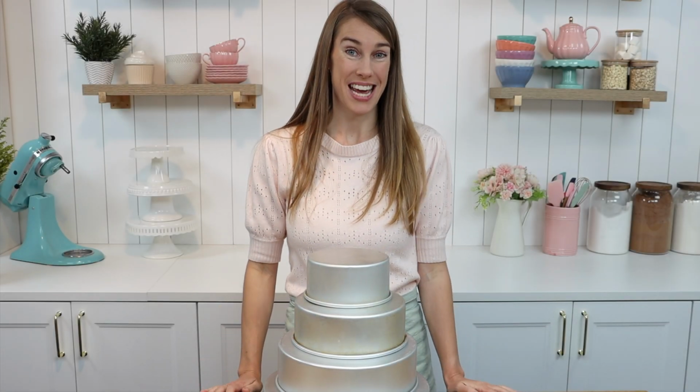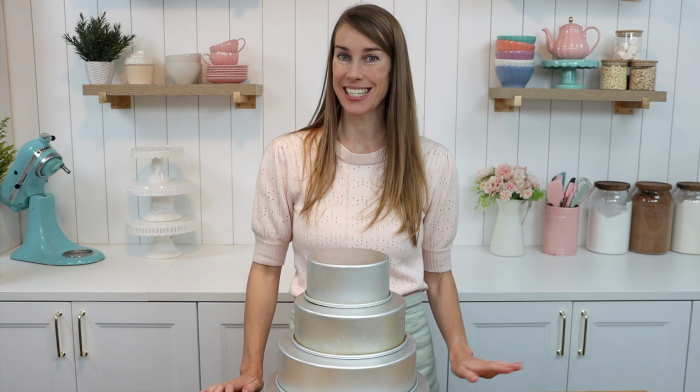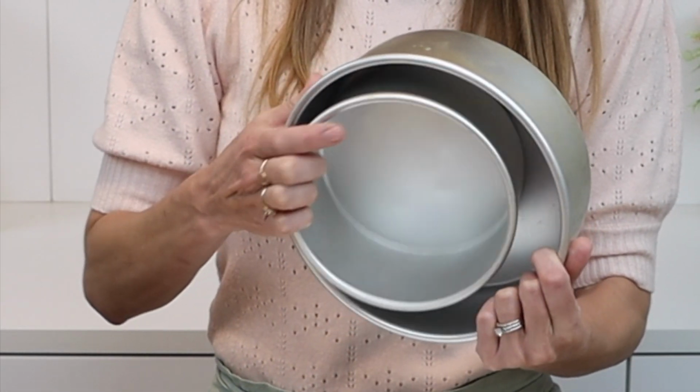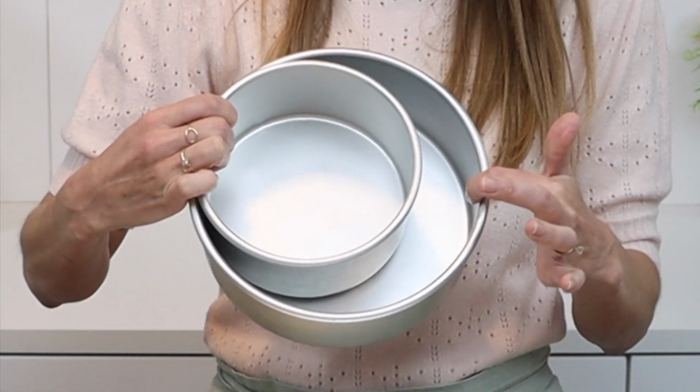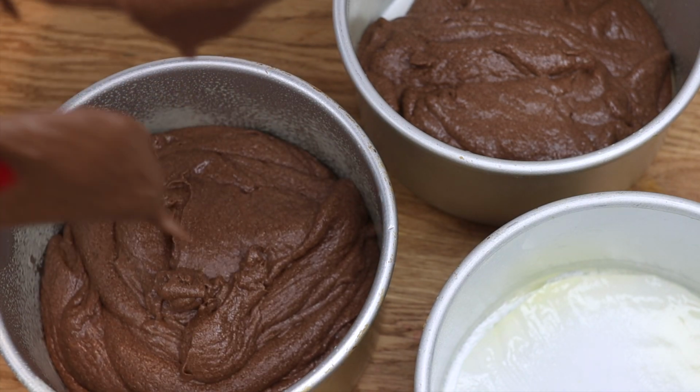I'm going to make a 2-tier cake, but you can use these same instructions to make a 3-tier cake or just a single standalone semi-naked cake. For tier cakes, I recommend at least 2 inches difference between each tier. I'm using 6-inch and 8-inch pans, and I'm making 3 layers for each cake. This is my perfect chocolate cake, and the recipe is on BritishGirlBakes.com.